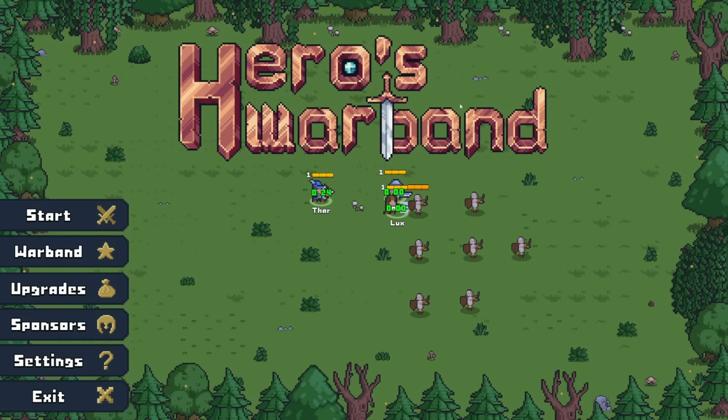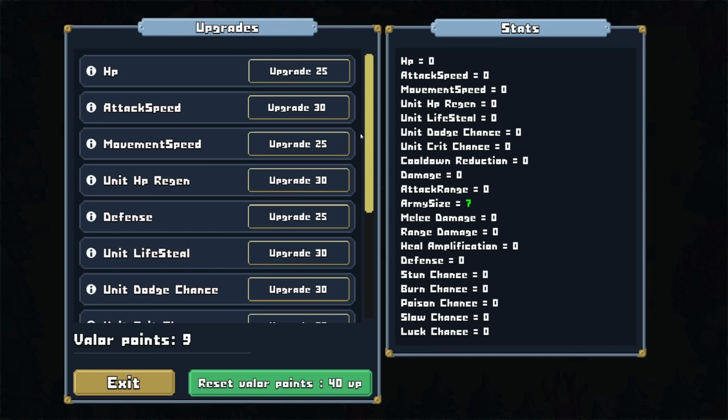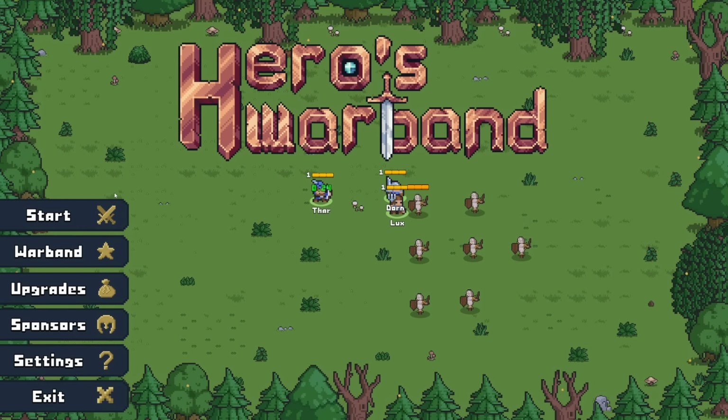So we have our warband assembled. So without further ado, let's rock and roll. Like I said, the upgrade system has been completely wiped. Looks like it's been revamped just a little bit. You can reset it with 40 Valor points. But yeah, we don't have any perks going into this at all. So let's do our best. Let's see what we can do.